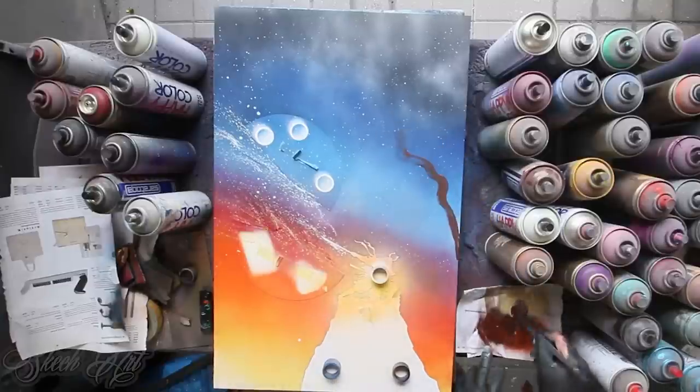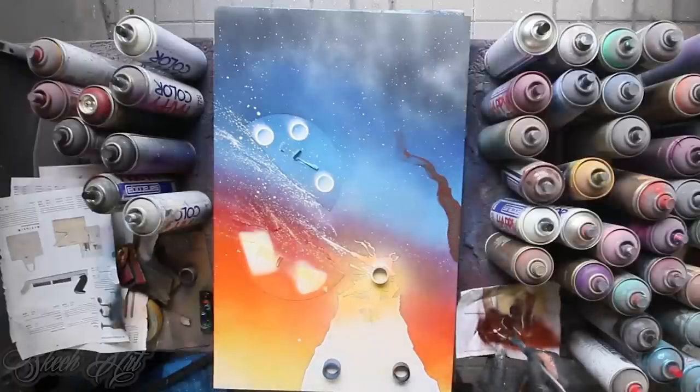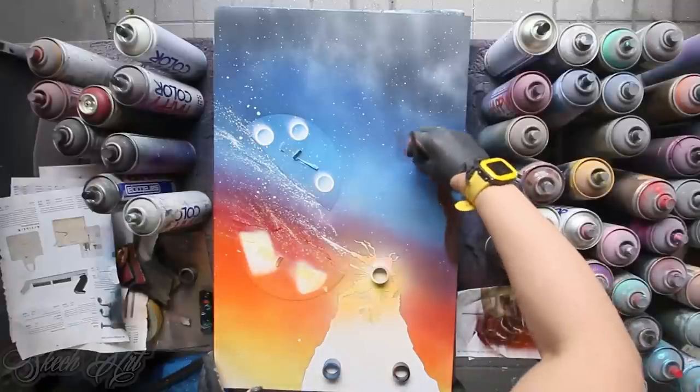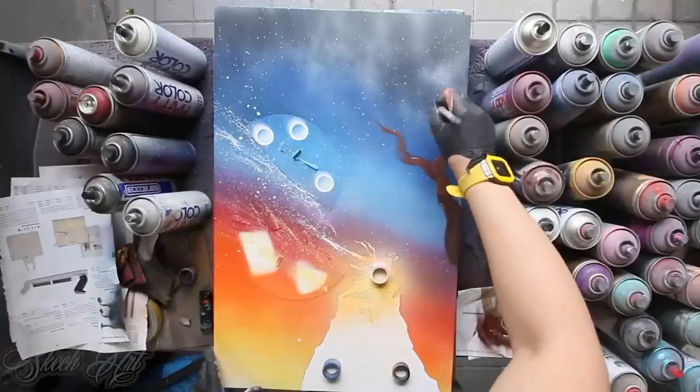The top side of this painting looked a little bit empty, so I decided to make a cherry blossom or sakura tree, and it took quite some time, but since you wanted to watch the full process, I left it like it is.